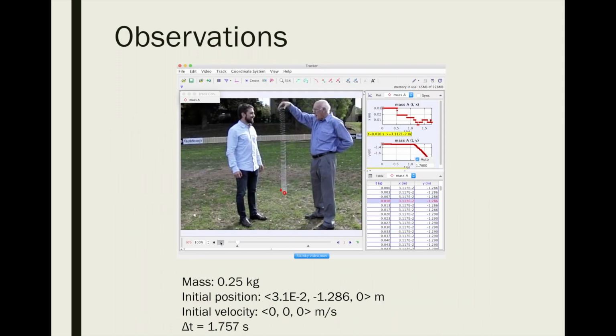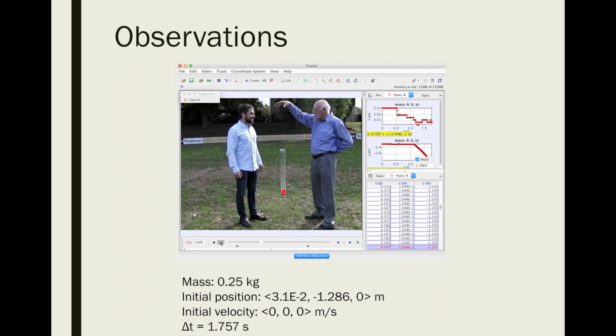Using Tracker, the motion from the video of the object falling from rest was able to be measured. The center of mass of the object is indicated by the red dot in each frame as it moves in the negative y direction. The corresponding table and graph show the relationship of position versus time. As shown from the slow motion video, the bottom of the slinky remains motionless as the tension force is equal and opposite to the gravitational force, just as it was at rest. So the bottom of the slinky was chosen to analyze this type of motion.